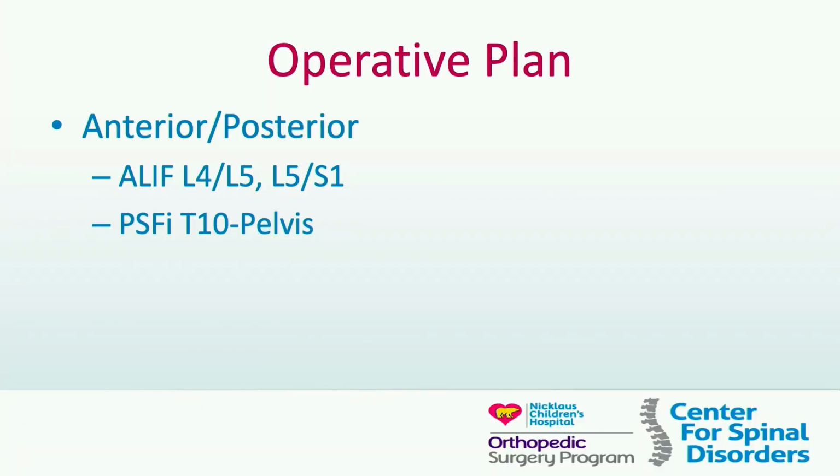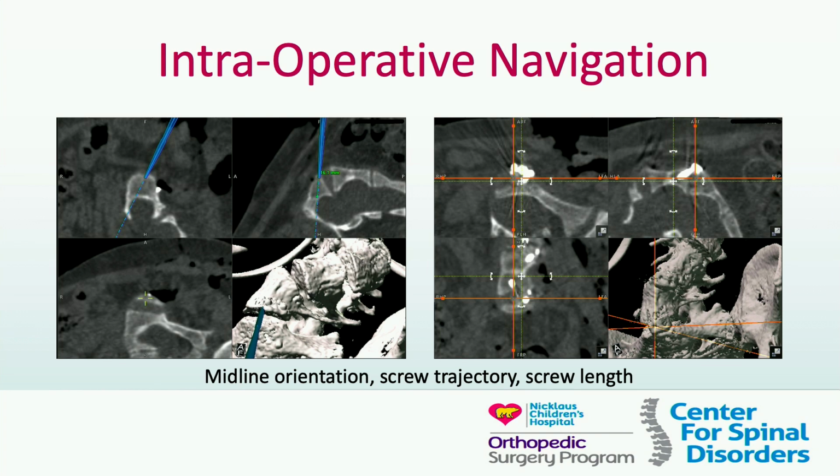This was also important because if you look on the CAT scan, you see that she hardly has any usable posterior elements in the lower lumbar spine. So the anterior support in her was also critical. In this situation, we actually used navigation to place the instrumentation in the anterior spine. As I said, this individual is quite small, so we actually had to use cervical instrumentation just to instrument the lumbar spine. When you have these severe deformities and you go in anteriorly, it's hard to even orient yourself to find where midline is and what trajectory you can use for a screw.